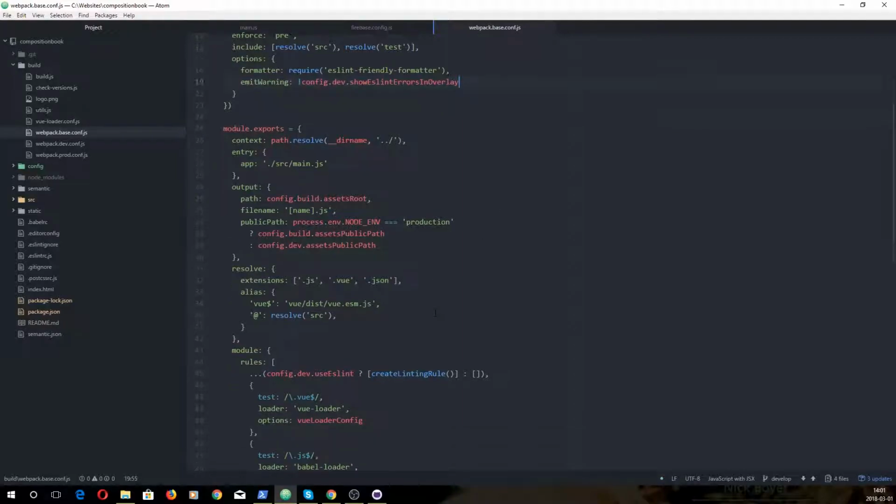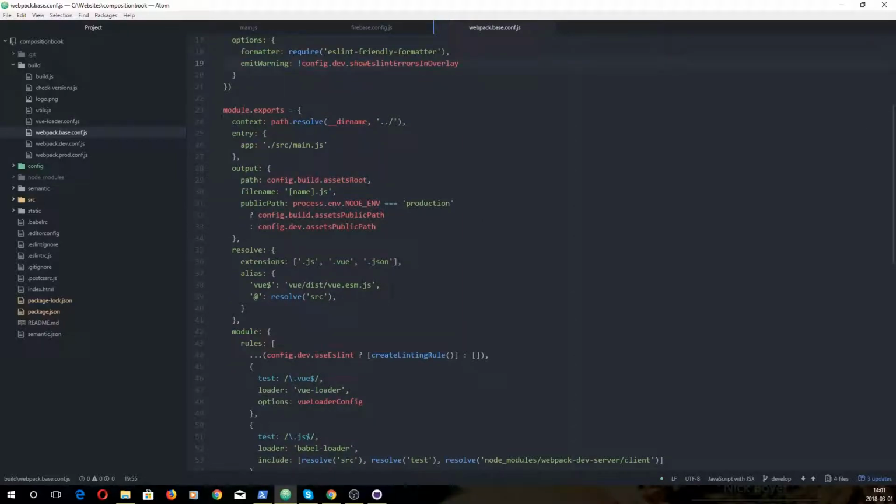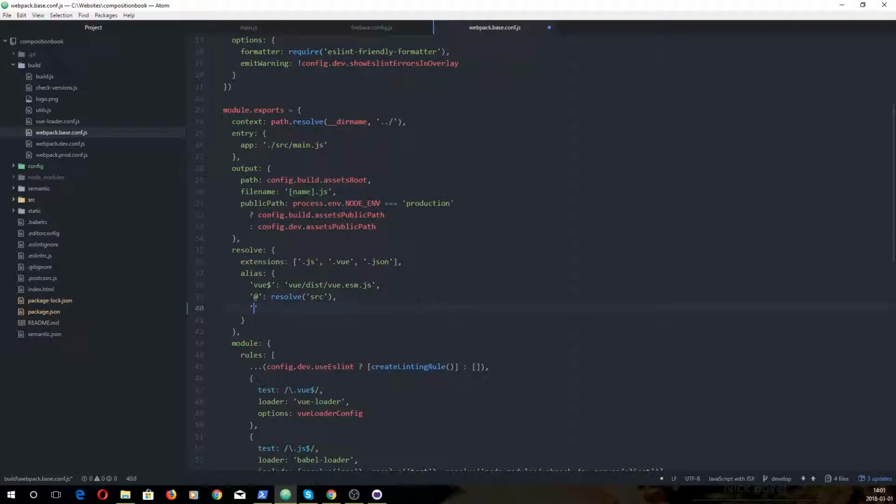So you want to go to the resolve section and add another entry here. Let's go to Firebase config, and let's refer to our newly created file.